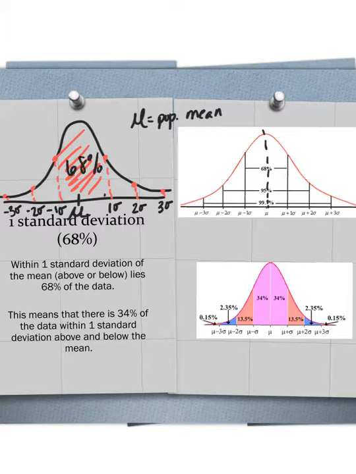68% of the data. And what that means is that, again, because it's the empirical rule and it's been looked at over time, we can look at this and see that anything that forms this shape has to have 68% of the data sitting in between 1 standard deviation. And what that means is that 1 standard deviation to the right and left is 68%. We can cut this in half because this curve is symmetric. We can cut this in half and see that within 1 to the right is 34% of the data, and within 1 to the left is another 34% of the data, and it adds up to our 68%.